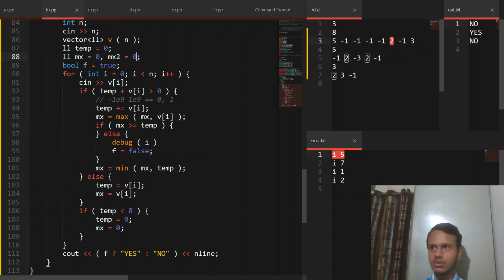So will that denote the next maximum value? So will the third maximum value also be required? Second maximum is required.